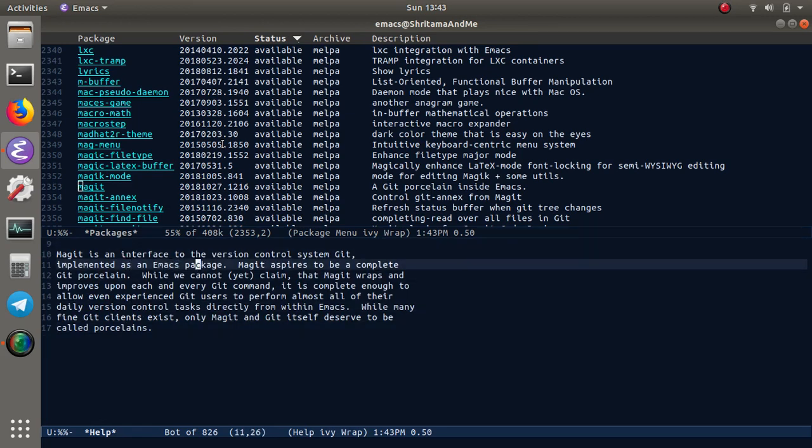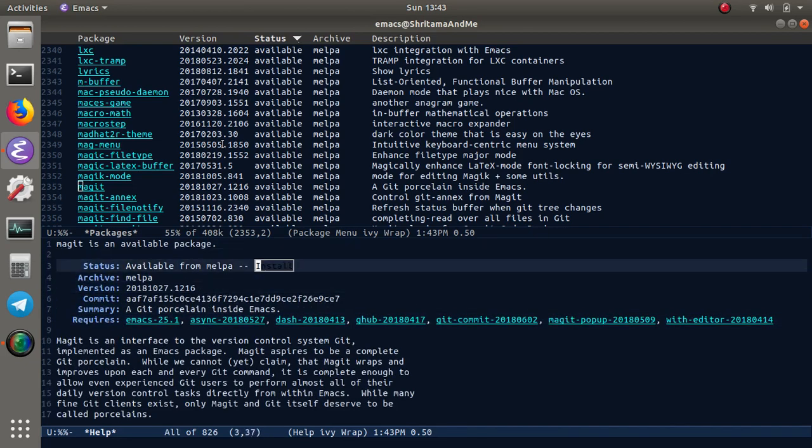The documentation says that magit aspires to be a complete Git porcelain, and while it cannot yet claim that, magit tracks and improves each and every Git command. What I do think is that it has all the capabilities of Git, and probably you will not need anything more than this for the most part.